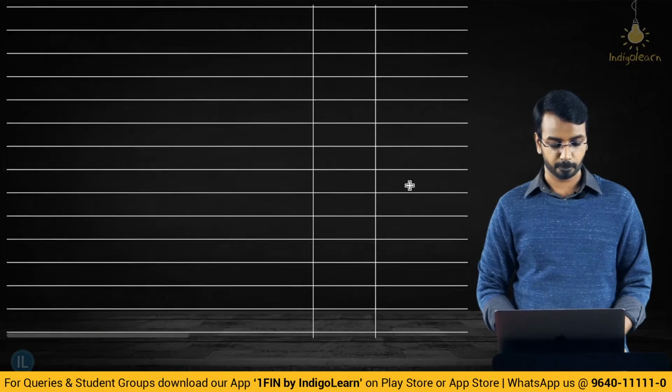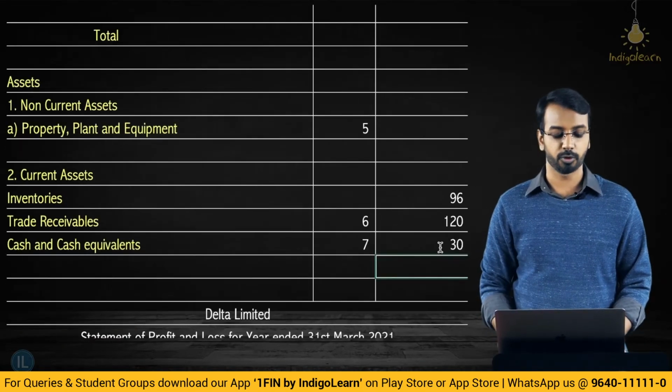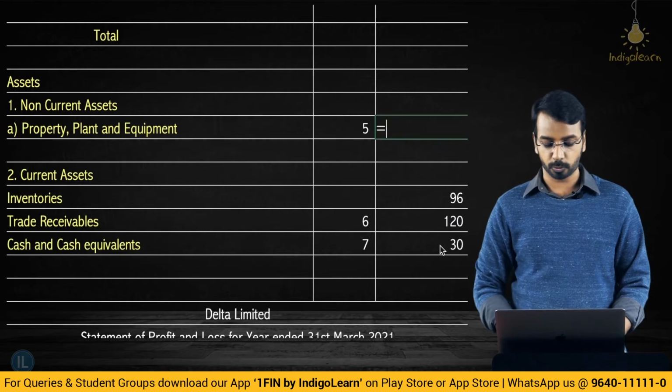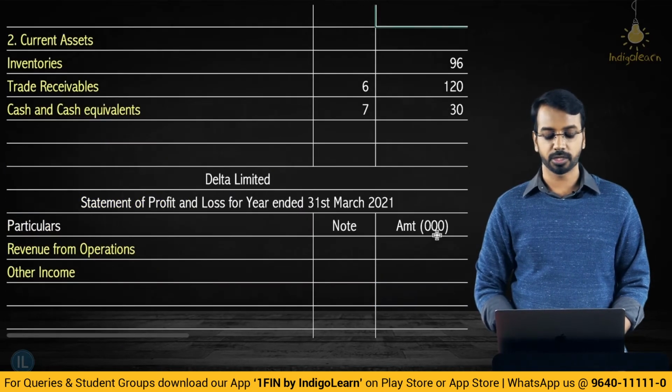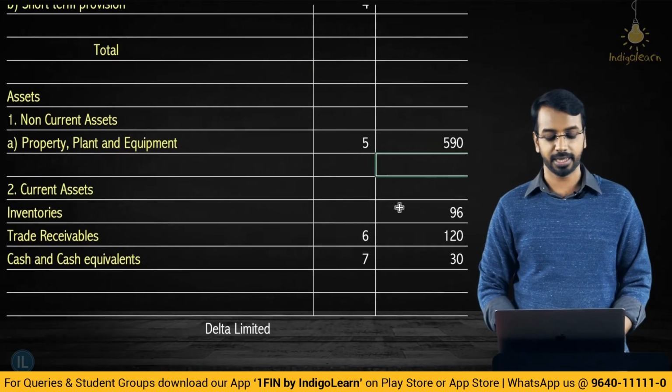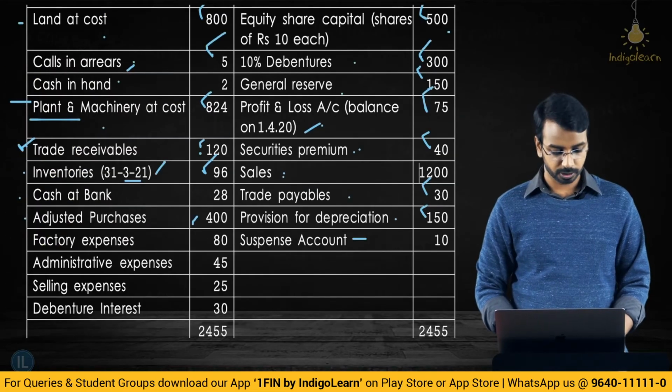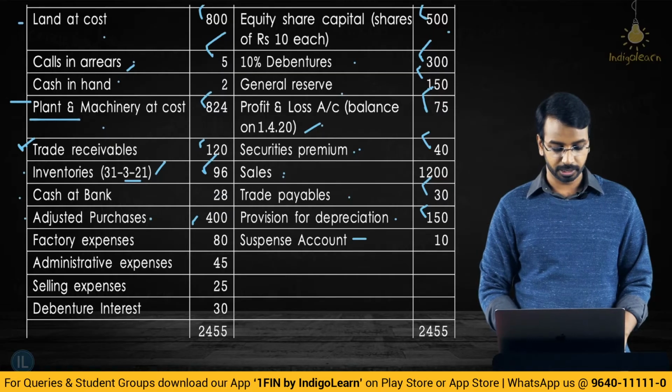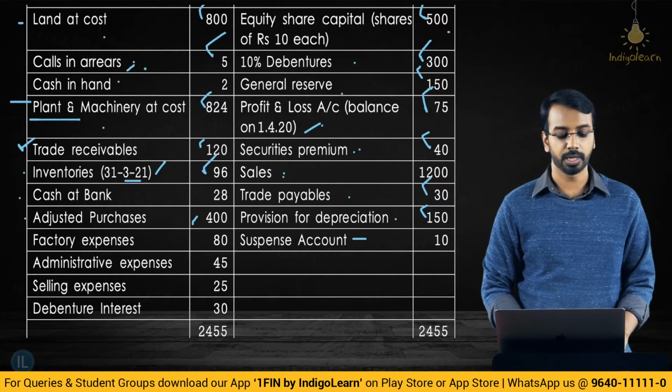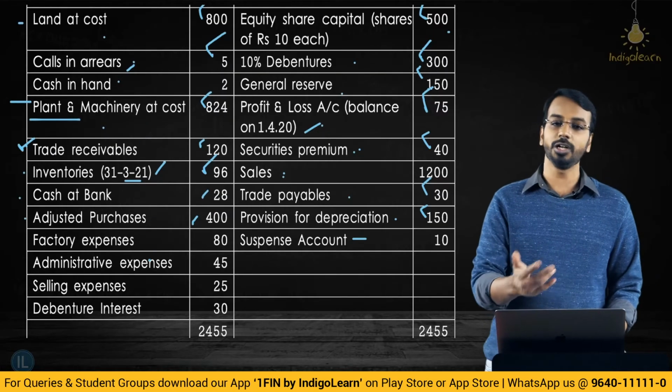Come back to the balance sheet. So you have 30 here. Okay. Property, plant and equipment, the net amount was 590. Okay. So we are done with the asset side with this. Then coming back to the question, we have plotted this number. This is done. We have not yet done this purchase and all. We'll mark it as we do it. Right. So we are done with it. Now we can move to the P&L.